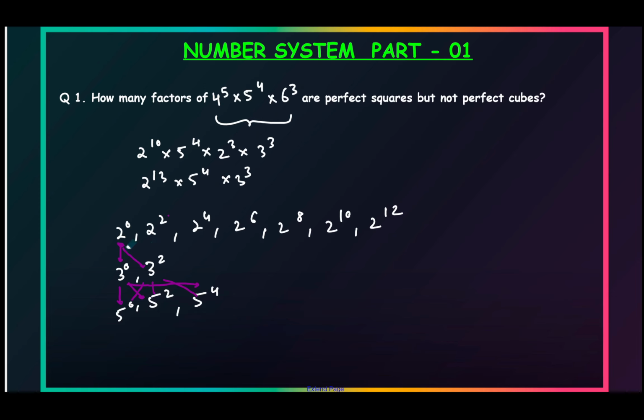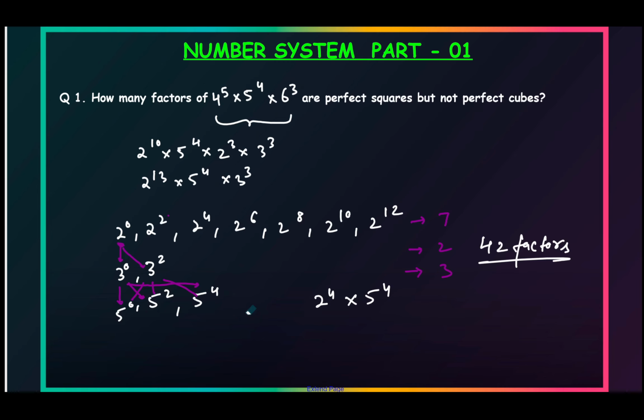So we are going to get 6 for this, 6 for this, 6 for all of these. But instead of finding it this way, all you have to do is count the numbers in each row and multiply them. So 7 times 2 times 3 is 42. So we are getting 42 factors. Now you may think that since we are taking combinations of three numbers, where is a factor which only has the product of two numbers, such as 2 to the power 4 times 5 to the power 4? We did not consider it.